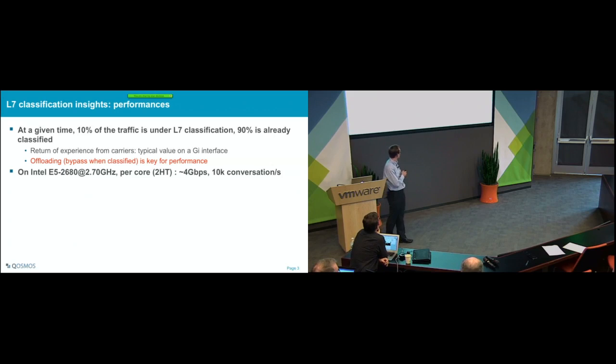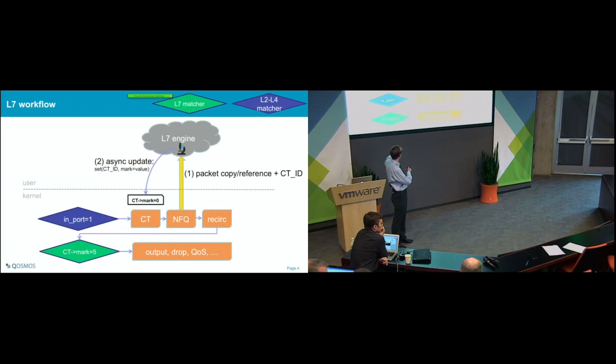So first, this is to give an insight about what could be done today. So this is for 100% of the flow. Just the 4 gigabits on 2 cores: you inject telco traffic in a DPI engine through a ring. So if you take back this design, you can expect to have per core here 4 gigabits. That's the purpose. On telco traffic. On data center, I think it should be much more, because the classification would be far easier.